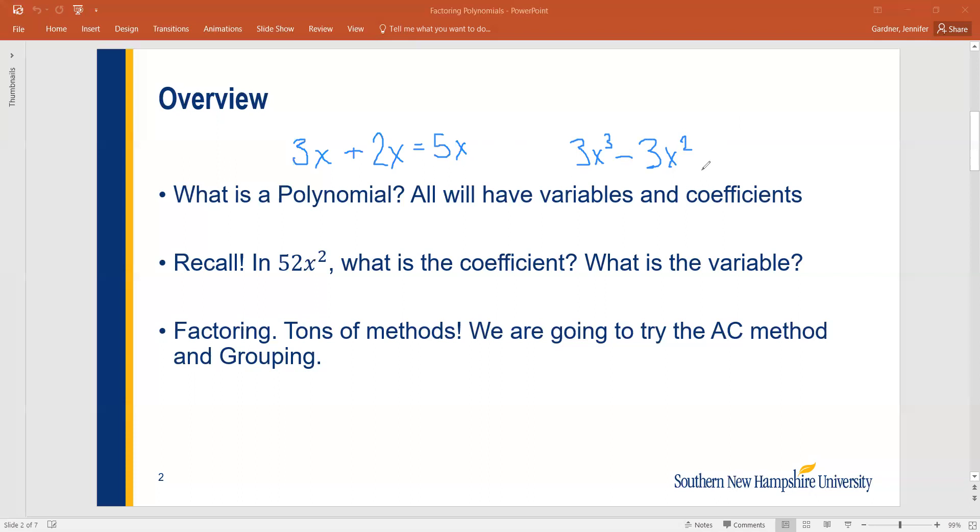And continuing with that, a trinomial would involve three terms, three terms such as 2x squared minus 4x plus 10. None of those can be combined together because they all have different terms. There is no x term with the 10, there is one x with the negative 4, and there is an x squared with the 2. So each of those have a different term and there are three of them involved in this polynomial. So this is a trinomial.